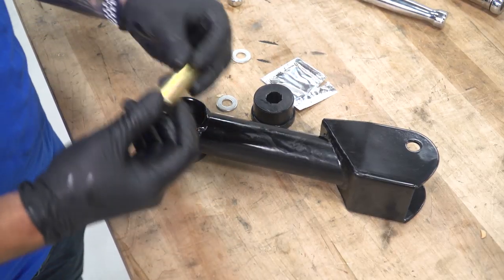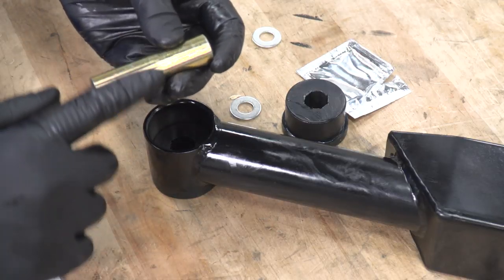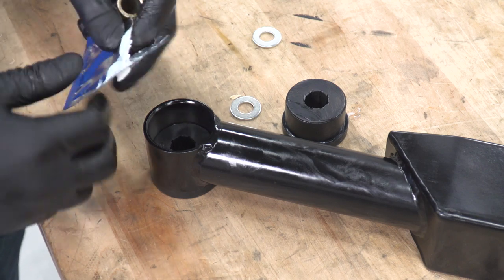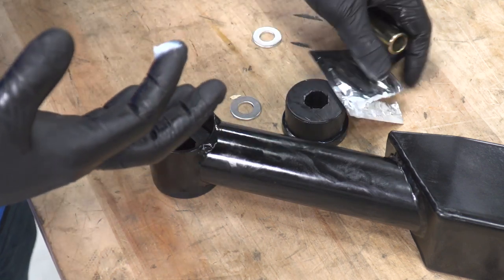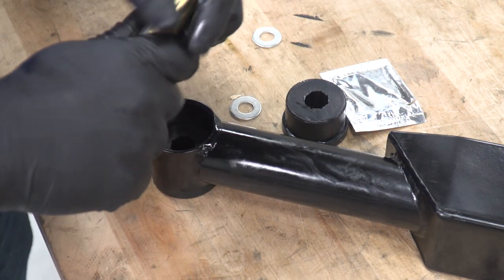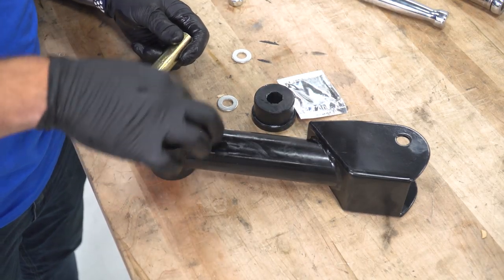Now, of course, you want to grab the smaller hardware included in the kit. We're going to install the sleeve for the bolt. We want to lubricate this a little bit as well to make it easier to slide into each one of the bushings. Doesn't take a whole lot either. You can also do the inside of the bushings.